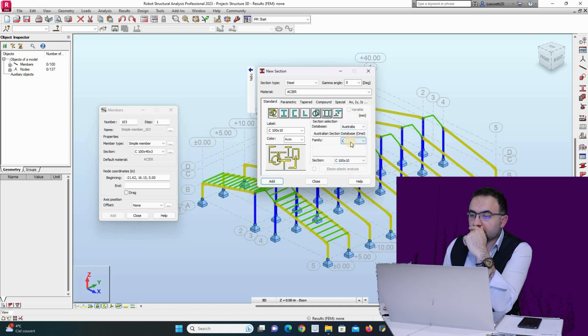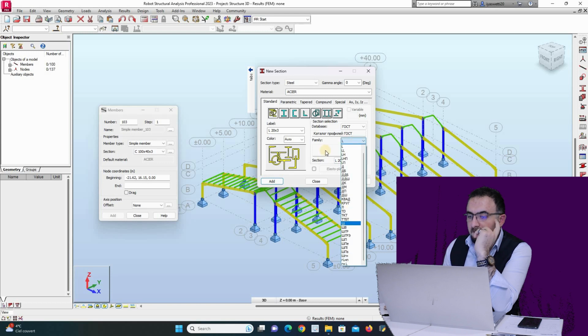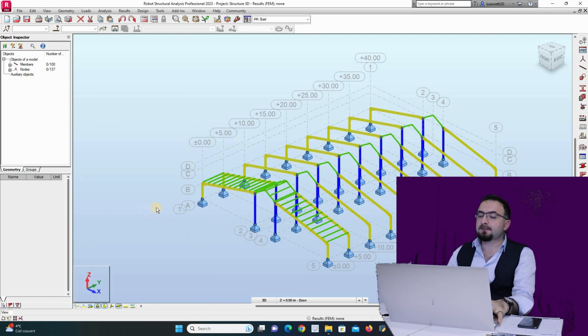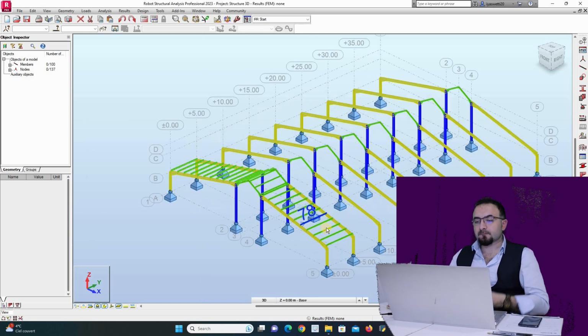In another catalog we have C, so we can find many types, Z and C. We have L, so we will try it and see the difference.